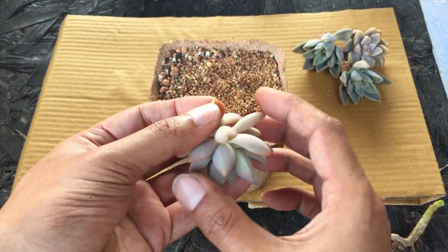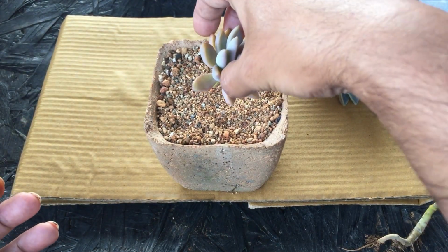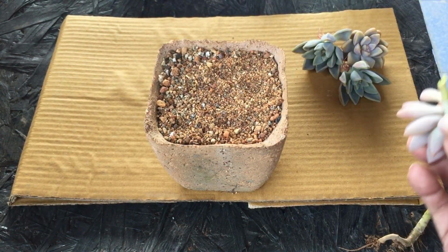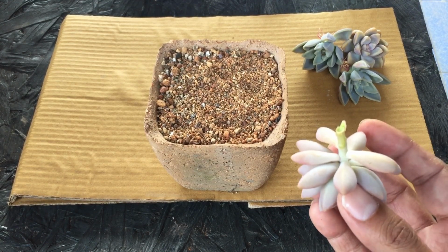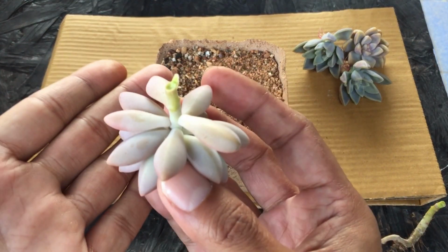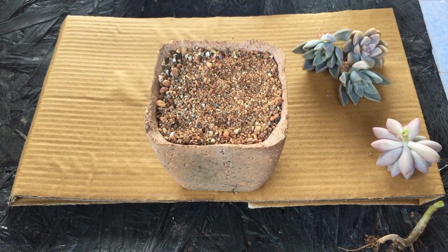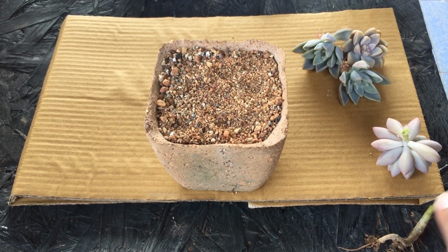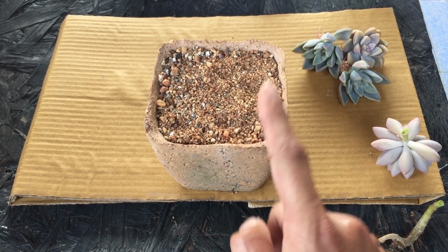Alright, now over here we have the cutting. Definitely I'm not going to take this cutting and put it directly into the soil. If you want to do that, you're free to, but whenever I'm giving advice, I try to give the safest option, and the safest option over here is to let it callus. Keep it aside for 2 to 3 days, let it callus, and then if you want, you can wait for them to air root, or you can put them directly into the soil after they have calloused. Don't put it right away.